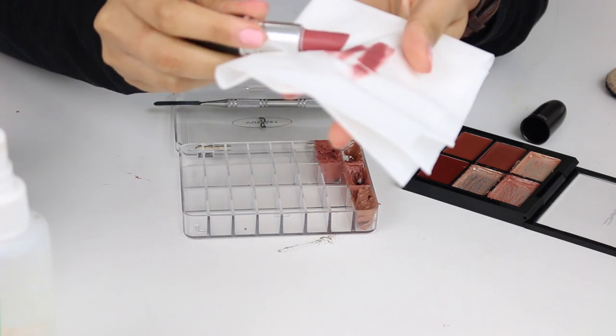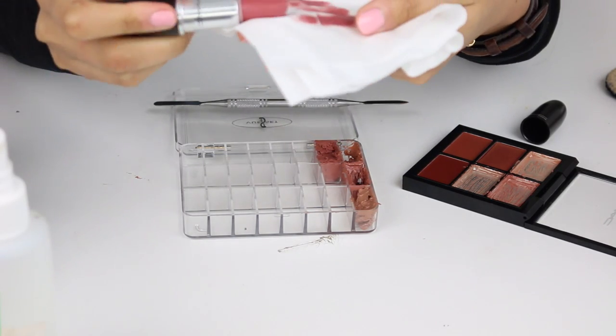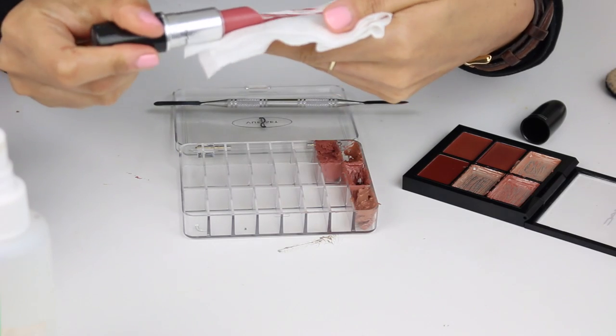So I'm just sanitizing another lipstick here. I think this is MAC Twig, which is a satin finish.